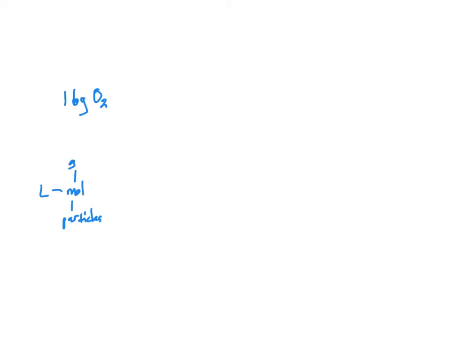So if I wanted to convert grams to moles, I could take one step to go from grams to moles right here. If I wanted to go from grams to particles, I'd first go to moles, and then I would go to particles. And if I want to go grams to liters, I'd go to moles, and then I'd go to liters. So I'm going to show you how to convert 16 grams of O2 into each one of those. So let's do step 1 here: grams to moles. I start with the number given. We'll call this problem number 1.